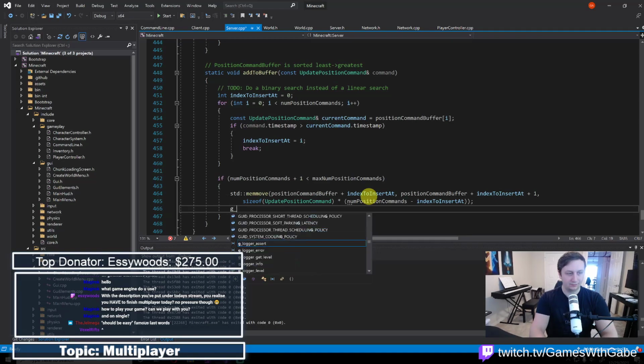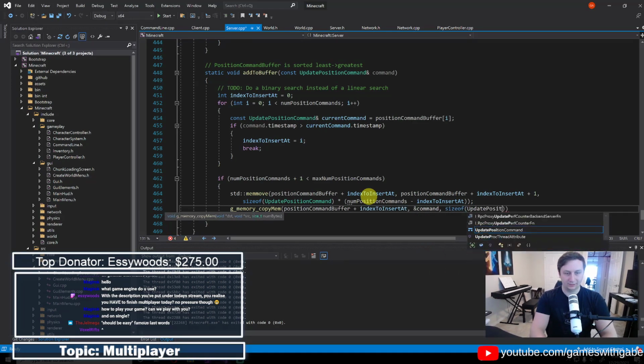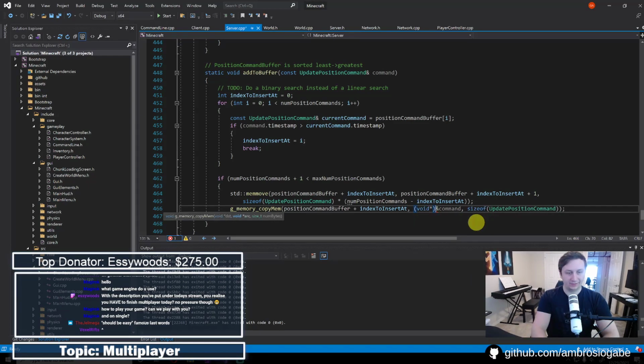And then we can just copy mem. Where do we want to put it? We want to put it at command buffer plus index to insert at. And we're taking it from address at command, size of update position command. Okay. So this should put it in the correct place. What's wrong with this? We can just cast this. This should be fine. Okay. So we just move everything to the right and then we put everything there. So that's good.